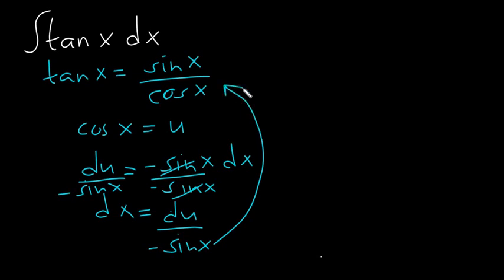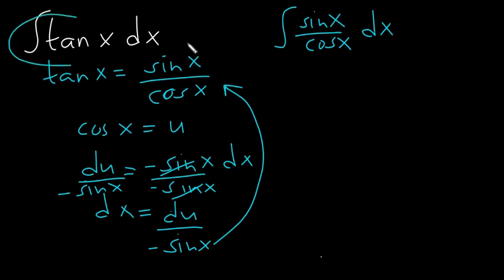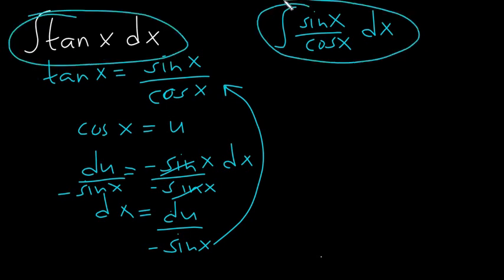So we're going to have the integral of sine x all over cos x. Remember, we have said that tangent of x is equal to sine x divided by cosine x. So writing this is the same as writing it this way. Okay, so we have said that we're going to let u be cos x. So we're going to have the integral of sine x all over u.